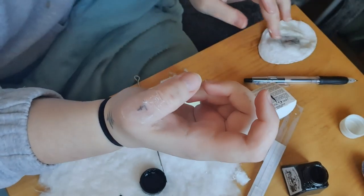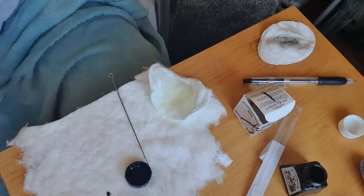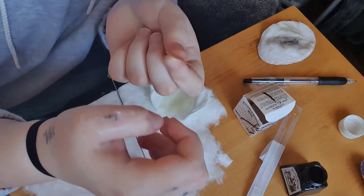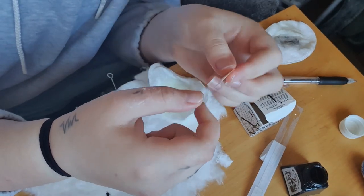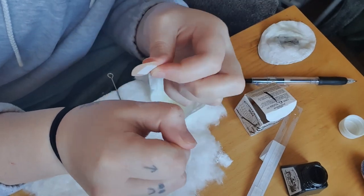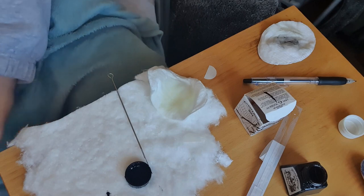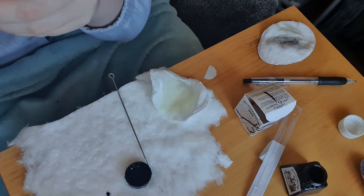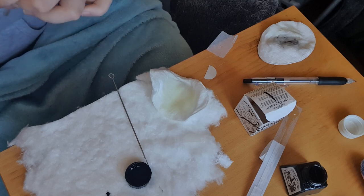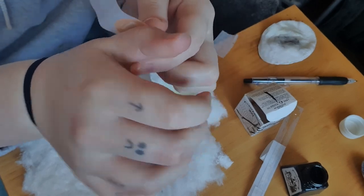And I usually have plasters, but I don't actually have a plaster on me right now. So let me go grab one. I usually use bigger plasters, but because this is only a tiny one, I'm going to use a small one. Thing is, I don't think it's gonna stick because the cream is there. So what I'm gonna do is leave that like that, and then grab some of my medicinal tape, and just use the tape to stick it down onto my finger.